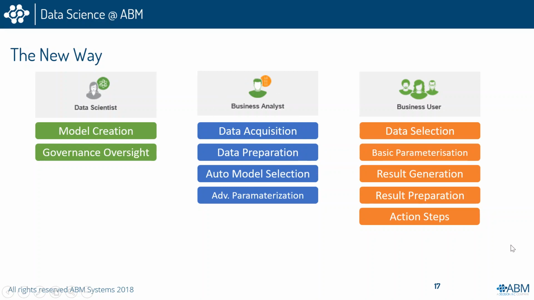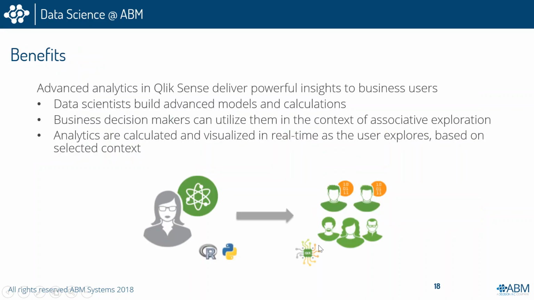Okay, and then at the end here, you've got a lot more tools that are being given to the business users. They get to do data selection and they can do some basic parameterization because maybe they're dealing with the end users or they're on the shop floor. They get to see things firsthand. And so it's more of this communication on the right-hand side that's going to be important for them to be able to take actions because they get the data where and when they need it, as in, when they need it, and it's really important to try to move things towards this type of generation of doing things.